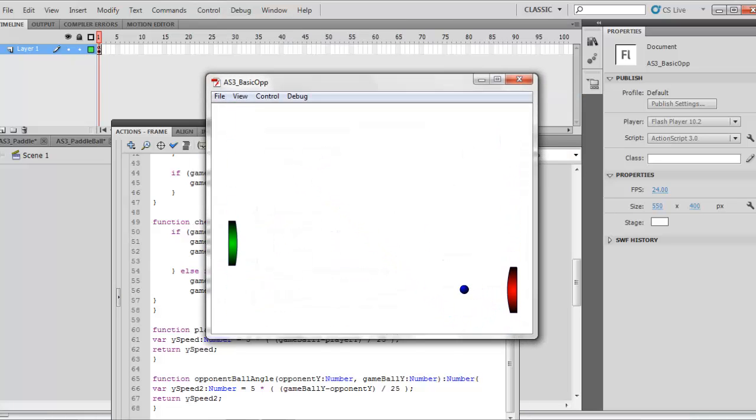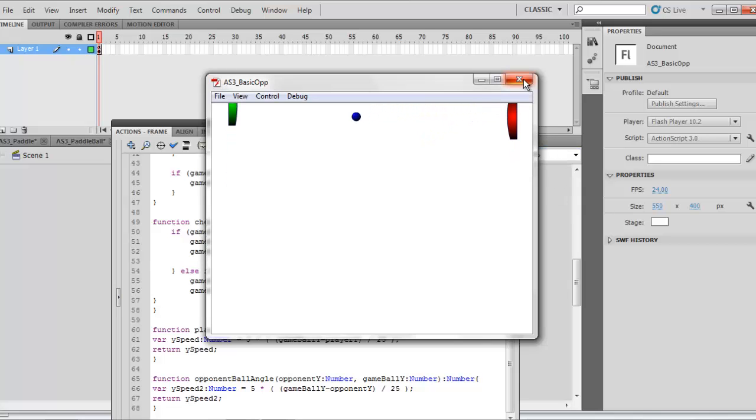All right, so now this is what I'm talking about. No matter how hard I try to beat this, you can see that the opponent over here, this registration point in the middle, always equals the ball. So there's no possible way from this code that I can ever win this game, because no matter how tricky I am, the faster the ball moves, the faster the opponent moves. And you'll see it always feeds it back slow because it's always at the center point. So you can never beat this computer, because he's always going to be equal to wherever the ball is, and the ball will always bounce off the computer's paddle.